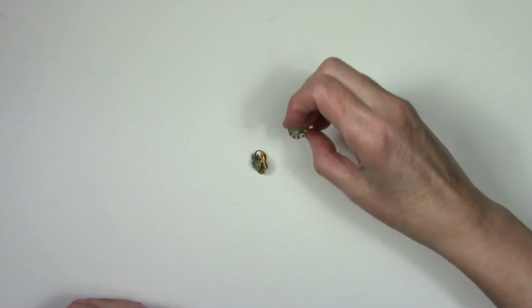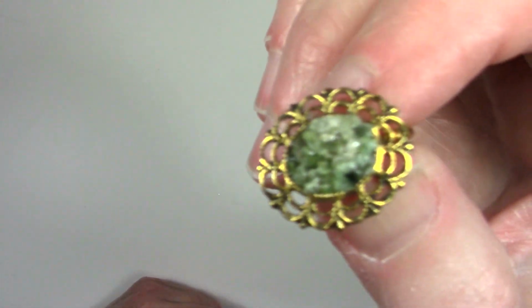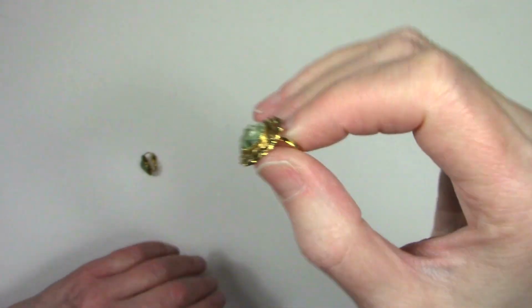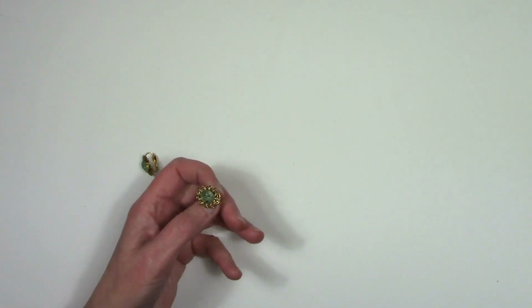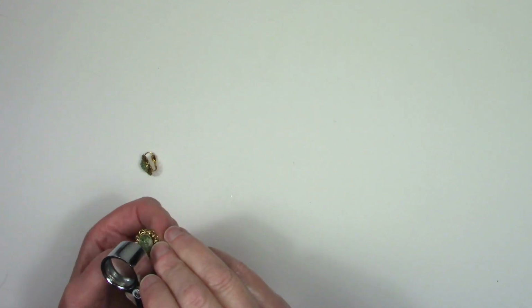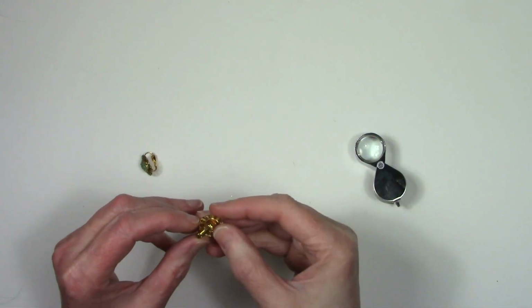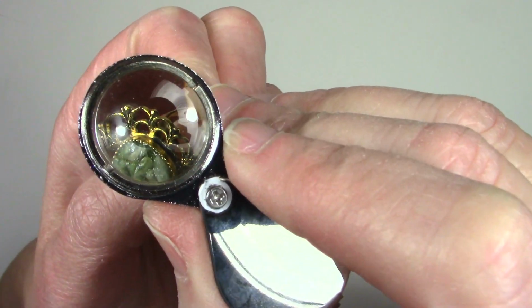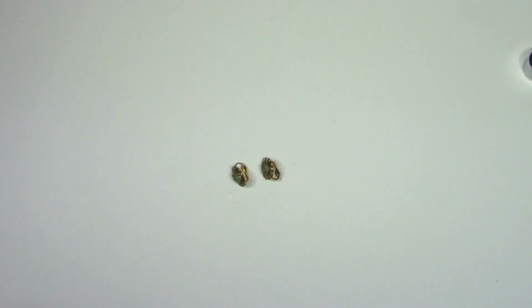All right. Okay, so I'm looking for the other earring. Let's see. Okay, fun. It looks like stone in there. See that? I have a feeling it's going to be either plastic or glass. Okay. Oh, it does feel kind of cold. All right, let's do the loop check. Interesting. Whatever it is, it's a composite of several different pieces. And there is a lot of wearing on, unfortunately, on the gold tone plating. See where that black is showing through? Yeah, okay. So I will say that these go into a craft lot.